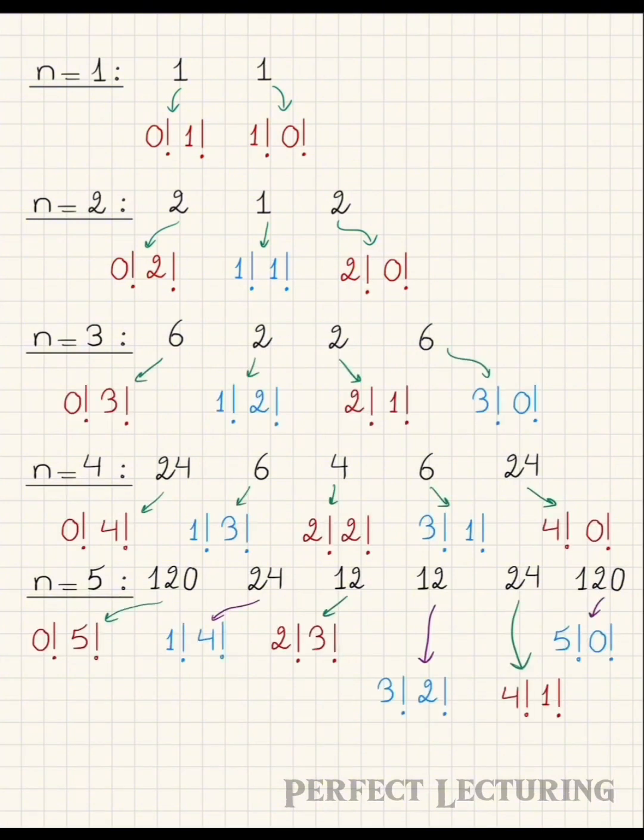As you can see, we are always starting with 0 factorial times n factorial. Then we keep adding 1 to the first number and subtracting 1 from the second number. So 0 becomes 1, then 2 up to 3, and 3 on the other hand becomes 2, 1 down to 0. And it will keep going like that for any positive integer n. This means that for any n, the first factor will be 0 factorial times n factorial. We add 1 to 0 and subtract 1 from n. We get 1 factorial times (n minus 1) factorial, then 2 factorial times (n minus 2) factorial, and so on up to n factorial times 0 factorial.